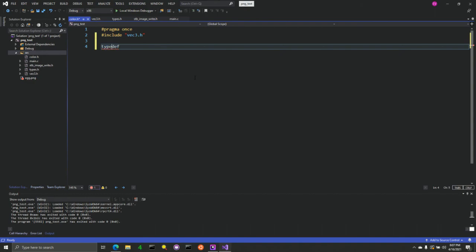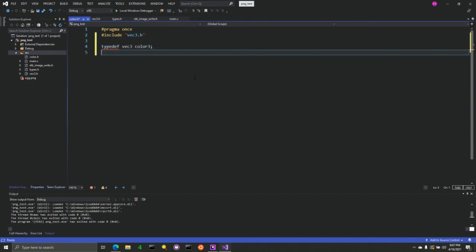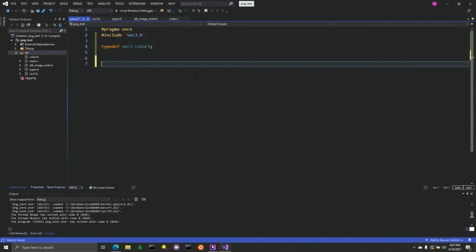I spelled that wrong every time. Okay. Vec3 is color3, right?